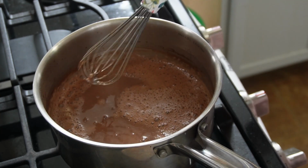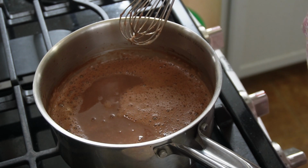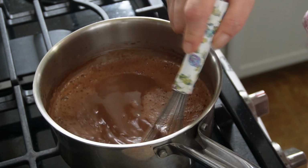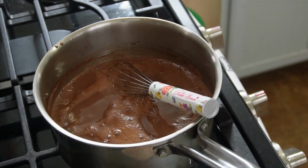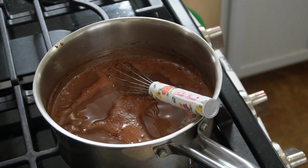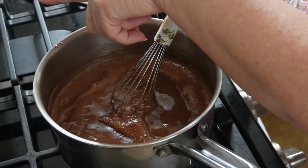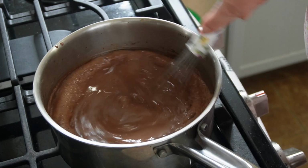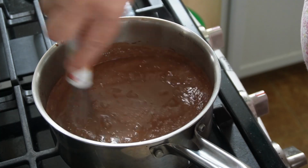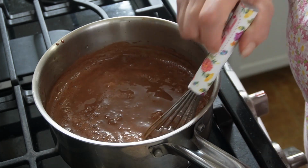Now we're just waiting for it to come to a boil. I can see some movement. Oh yeah, here we go. We are at a boil. Now we need to do this 2 minutes. We're going to keep an eye on the clock. And you want to whisk it because it will go from boiling to boiling over in a heartbeat.